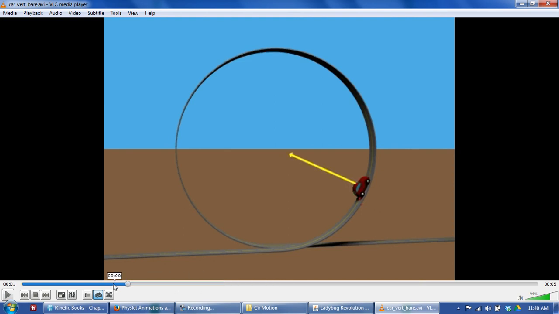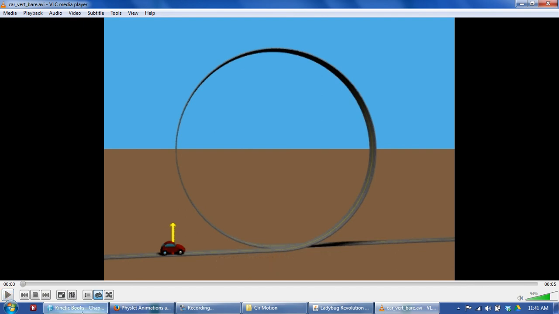Where when the car was down here to go in that circle, the normal force had to provide the centripetal force. The weight was pointing in the wrong direction. In fact, the normal force had to provide more than the centripetal force because it also had to counterbalance the weight. And if we go back here even further, before they get in the circle, even though the simulation doesn't show it that well, you can see, as you're going, there always has to be that force pointing towards the center. And if it's not large enough, you're not going to make the circle.